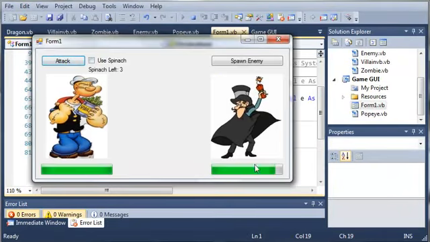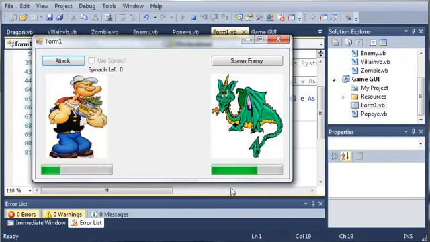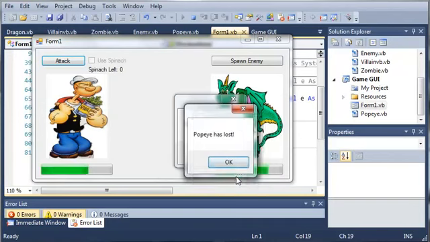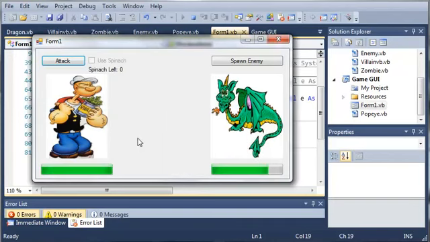So we can go ahead and attack. It takes away some health, and then a second later he attacks us. We can attack again, takes away some health, and then he attacks us. We can use spinach, and then he attacks us again. We can attack one more time, he'll attack back, and then the last time it says Popeye has won, and it spawns a new enemy. Now Popeye barely has any health left, so if we attack, the enemy attacks us. You can see that Popeye dies, and we have created an infinite loop.